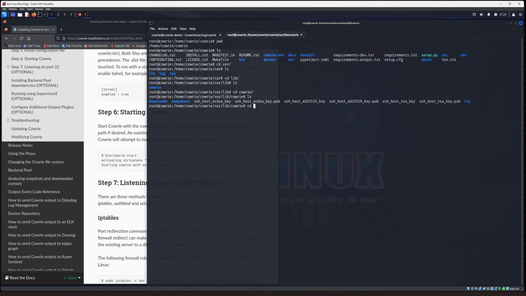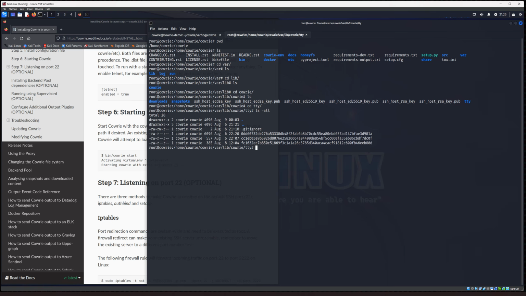So we'll do cd tty, and then we'll do ls -all. You'll see I already have a few files here. And to read these files, to replay these files, you have to type out a kind of long command. You'll type in python3, and you'll type in /home/cowrie. We're going back to the Cowrie folders, and then in the bin directory, then it's playlog, right? That's the name of the program. And then you just type in, let's say, the first one. What this is going to do, when I hit enter, is play back what the hacker was typing in at the command prompt, right?